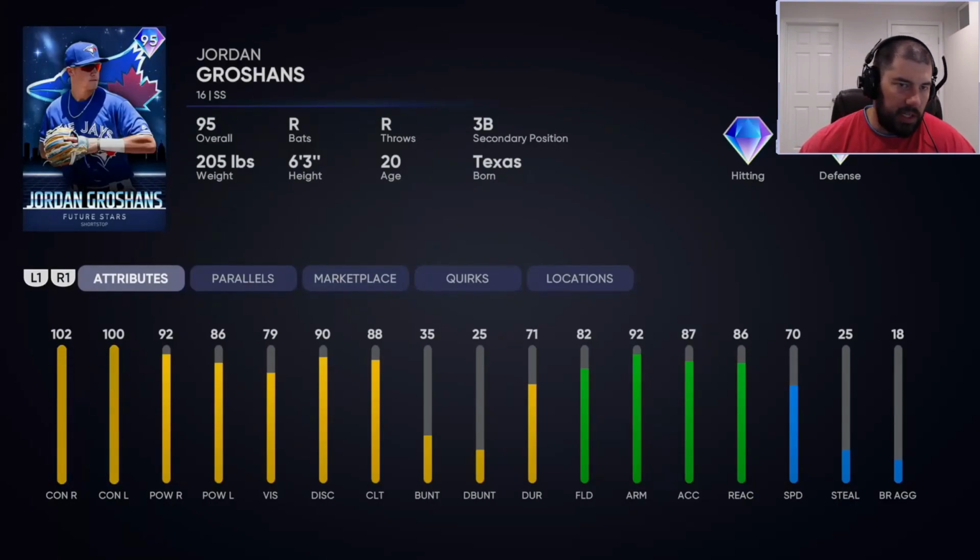The good contact, he's going to hit the ball, and then if he does connect and you square it up, there's a good chance he can hit a home run. I think at the shortstop position, he's a top 5 shortstop in the game. That's why Groshans is going to get 5 chewies from me.